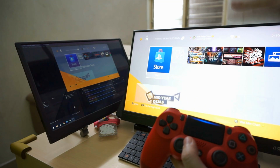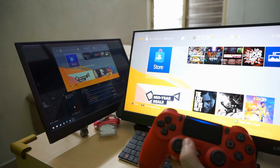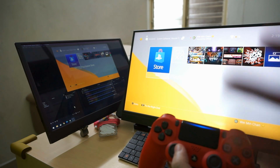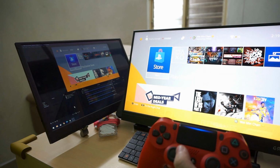You still need to output the HDMI signal to an actual HDMI monitor in order to use this to play games properly. If you're doing other things like maybe just recording a video or something, that would be fine. But if you want to do something that requires interactivity, yeah, no. Don't try to do it by looking at the capture feed. Using a loopback should mean that you can play on your game console and record it at the same time. So that means you can use this as a streaming capture card if you want to.